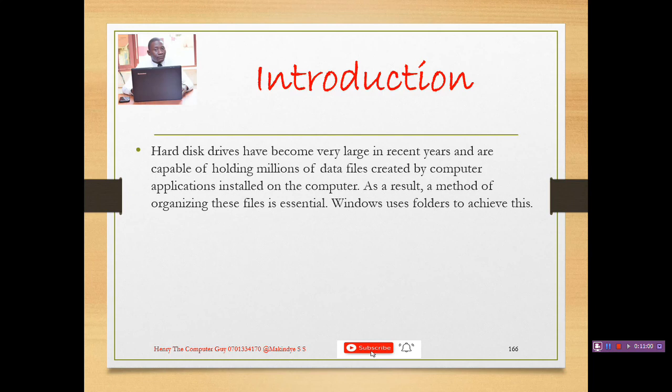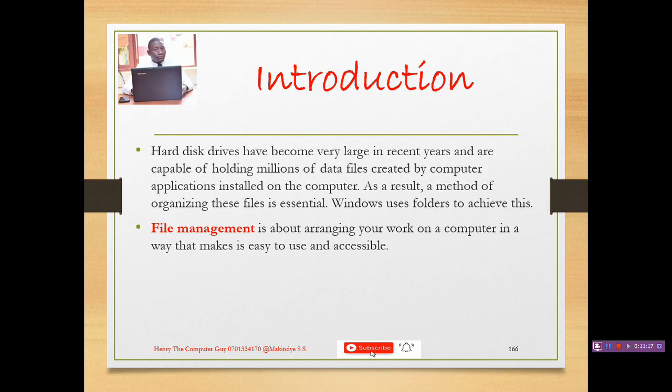That means that we have to be able to organize our information because they hold too much of the information. If it is not organized, then it will be a mess to us. So Windows uses folders to achieve this. That means that anything that you need to create or organize onto your computer, you can put it in a folder. So that takes us to what we call file management.